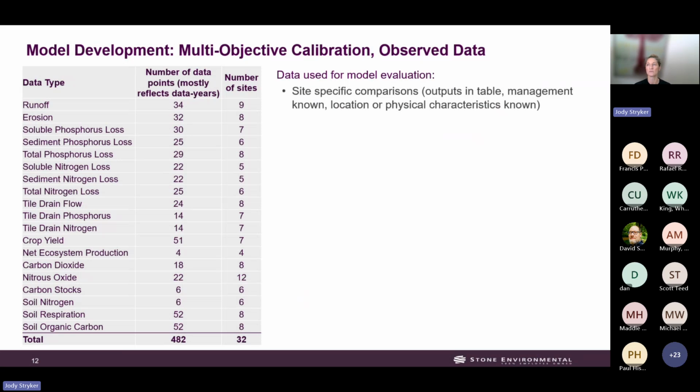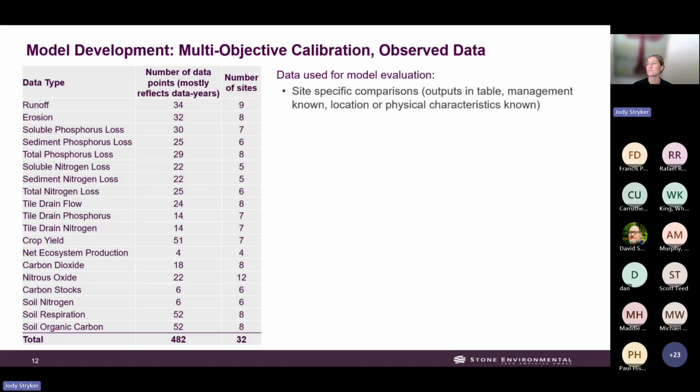So at a really high level, we focused on 4 different ways to evaluate the model with respect to building out sustainability indicators. We first compiled as much site-specific data as we could for sites that we could actually set up in APEX. So that had to include location as well as specific management. And we used sites that had measurements for any of the data types that I'm showing in this table, those are the data types that we found that were relevant to this work, and that we could set up in APEX.